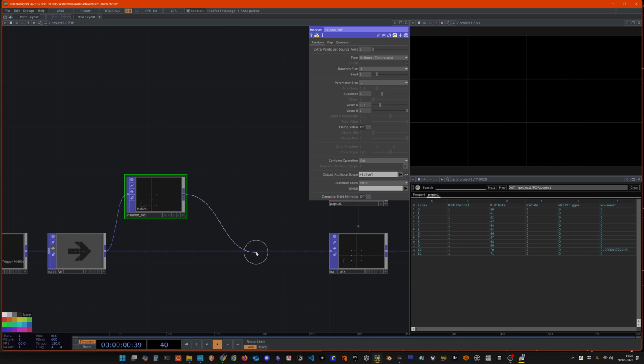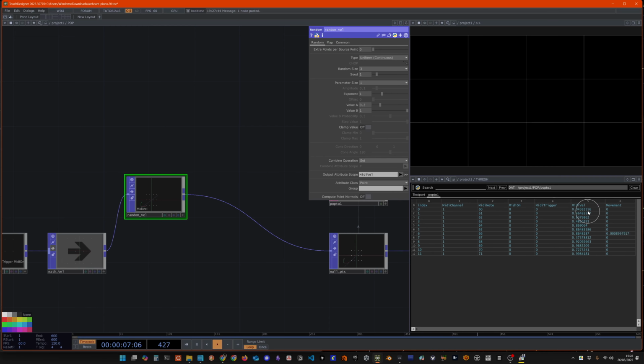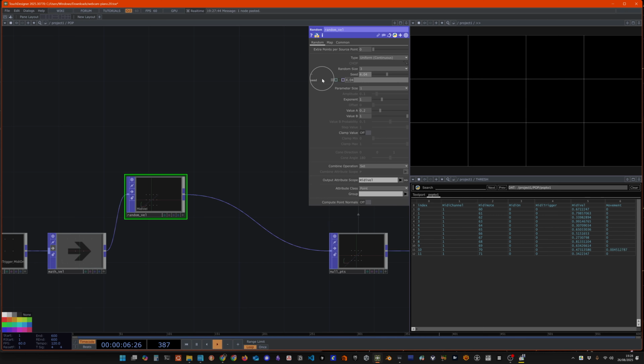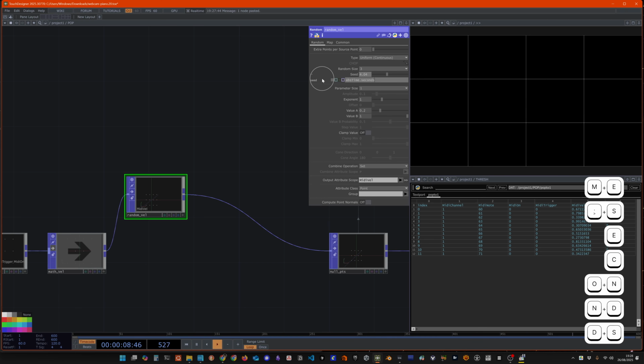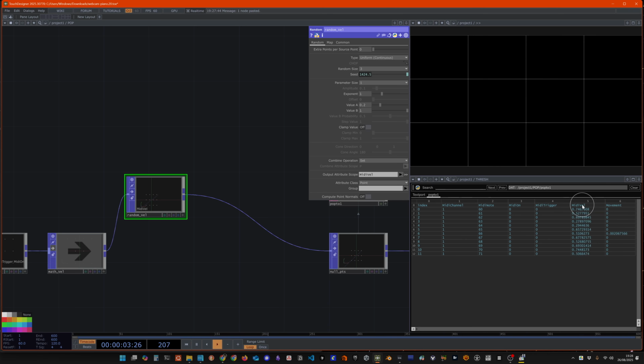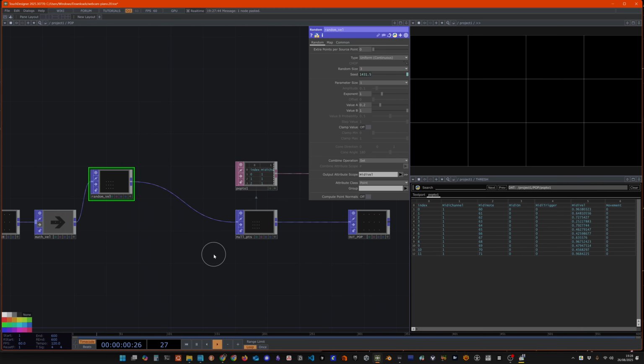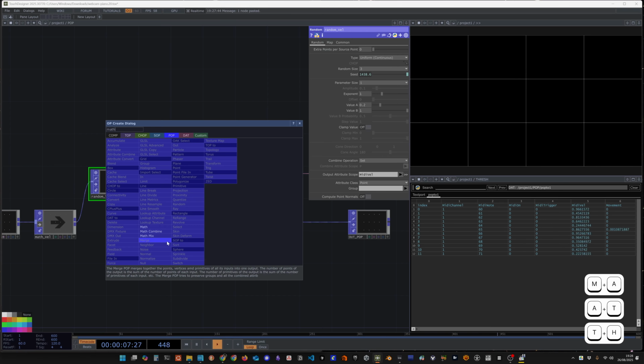Let's just put this back into the chain. Everyone has a random MIDI vel. If I change the seed, it changes. So this is maybe a bit of a hacky way, but just here in the seed, let's type absTime.seconds. So seed is changing constantly. Because the seed is changing constantly, the MIDI velocity is changing every frame. Now what we want to do is, let's add a math combine here.